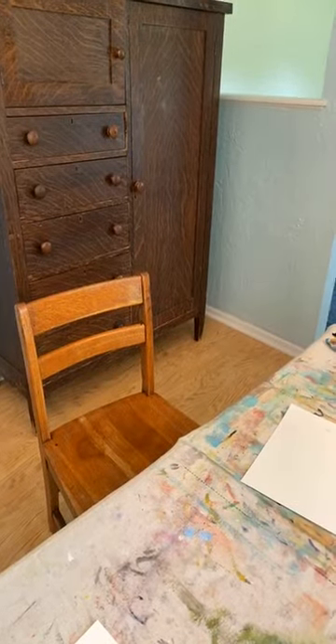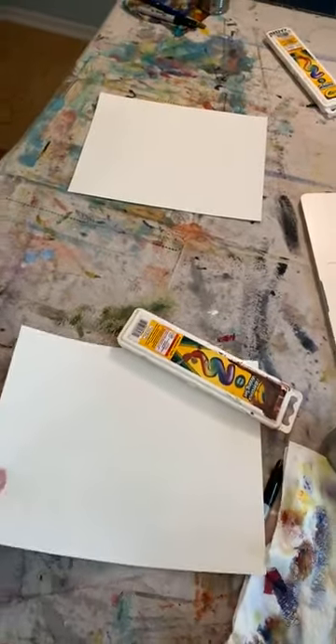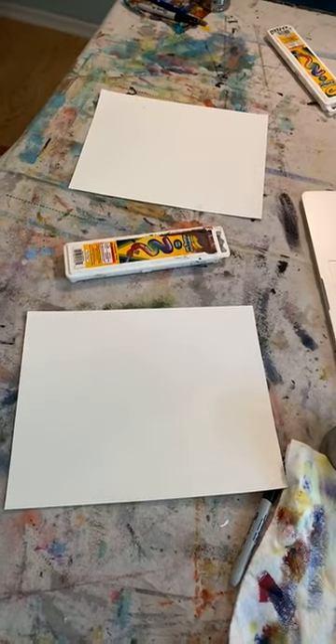Welcome back, I am Laurie here at Pieces of My Art. We're back again today to do some more drawing and watercoloring. We're gonna do some umbrellas today and I'm excited — this is just a picture I have in my own mind. It's gonna be fun because the technique we've been doing with watercolors will make it fun to get some reflective color in the water, because it's gonna be like a rainy day with umbrellas.